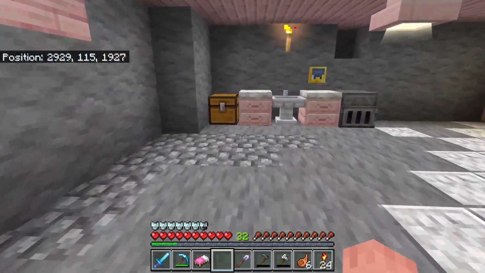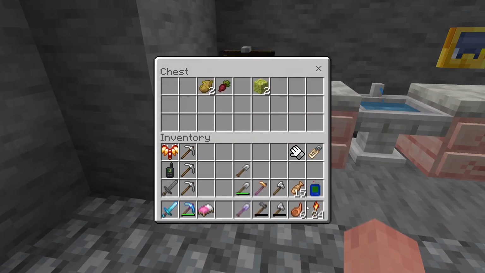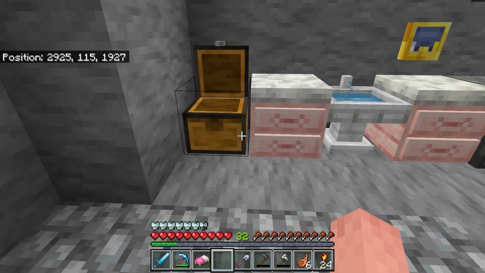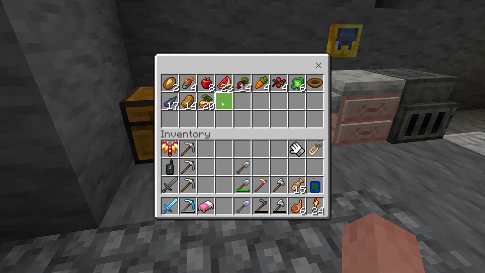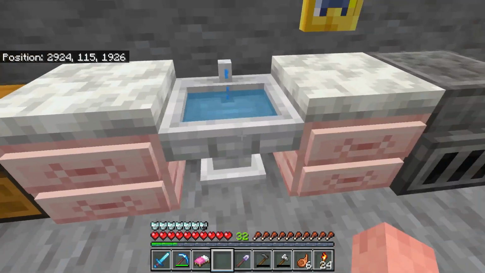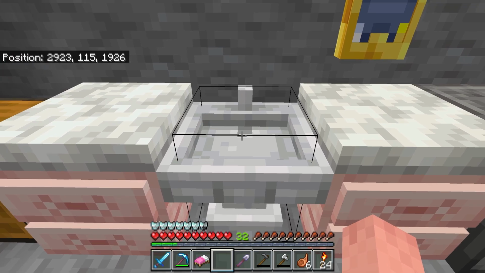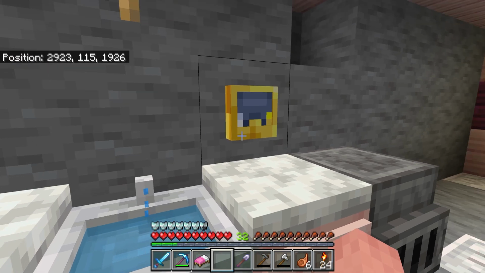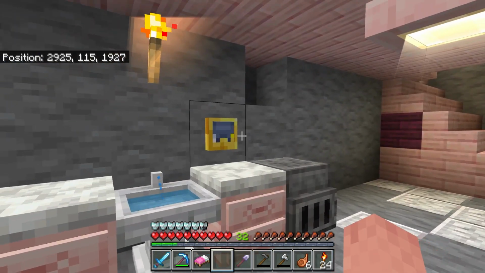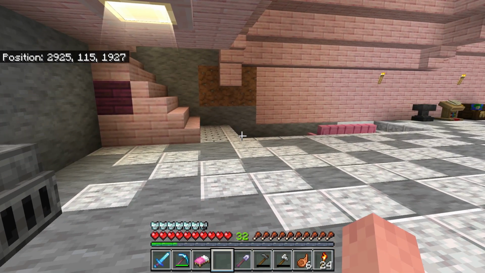This is going to be my kitchen area. I have food stored in there, which right now is a beetroot and some poisonous potatoes. And then I have some cabinets here that have a lot more of the food in there. We have these drawers. We also have a sink. You can right click on it and it'll turn the water off and turn it back on. I have a compass there for no reason because I made one and I was like, oh, I made a compass, so I stuck it in the wall.